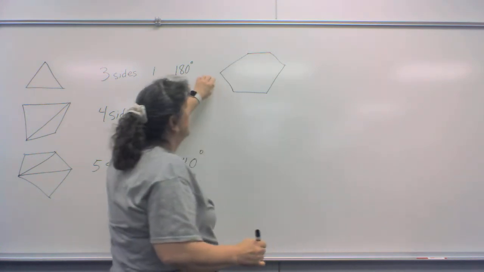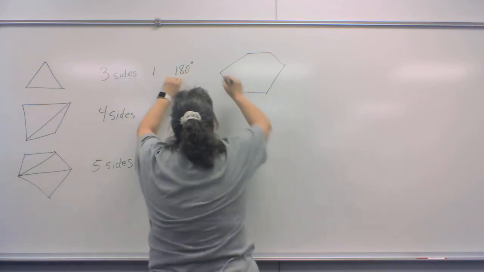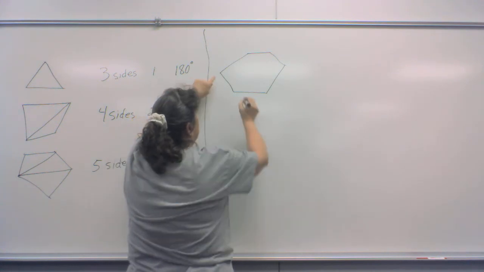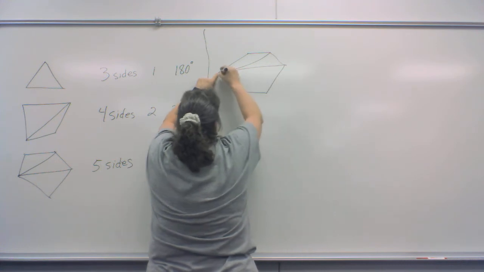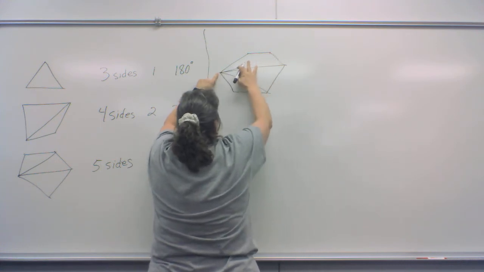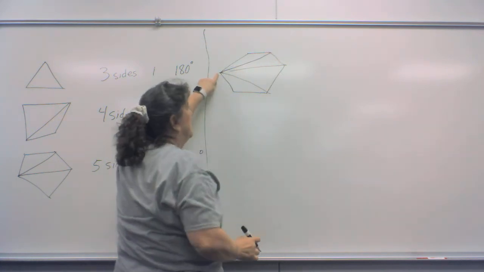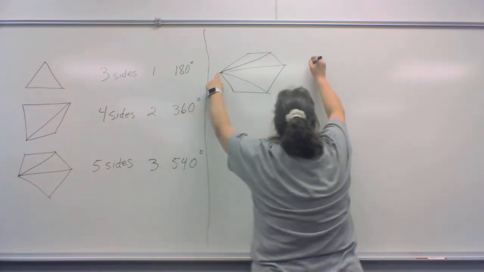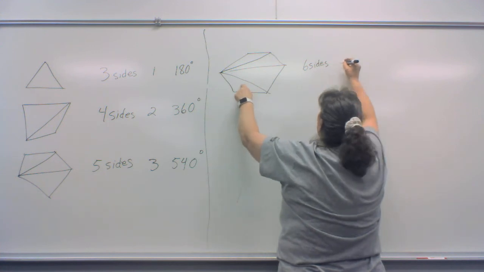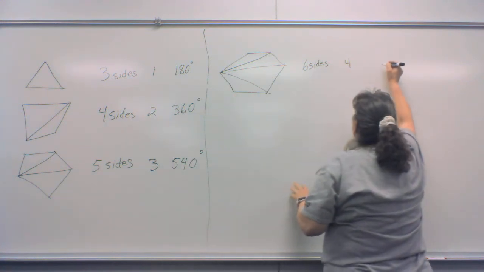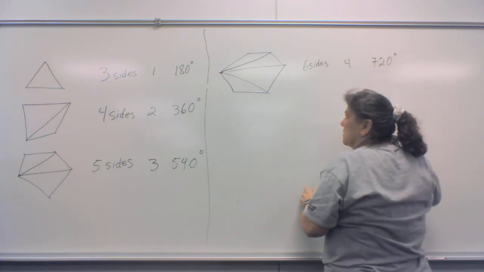As you see, it's not a very regular 6-sided figure, and I didn't intend it to be. Again, with a 6-sided figure, what do we have? With one angle, you can go 1 to there, 1 to there, and 1 to here. That's not a very good line. Let's see if we can get that line better. That's better. So how many triangles did my 6-sided figure make? 1, 2, 3, 4. 4 triangles, and 4 times 180 is 720 degrees.